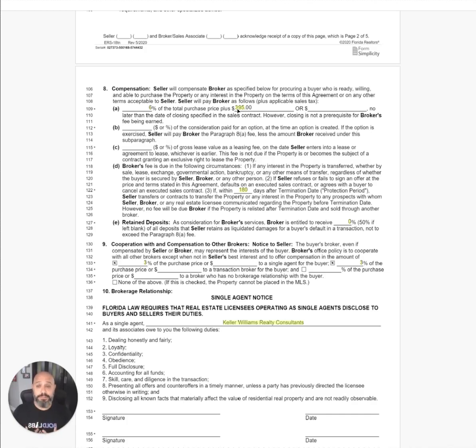So what I do for my business and all my listings, I go 6% plus a $395 transaction coordination fee. And then I explain what that $395 is to the client. I explain to them that we have a transaction coordinator that will manage the contract from contract all the way to close. She's going to be the main point of contact to make sure that everything is completed, that everyone's on the same page, that dates are being met, that there are no initials that were missed. She charges us $395 and we charge you $395 on the closing statement.